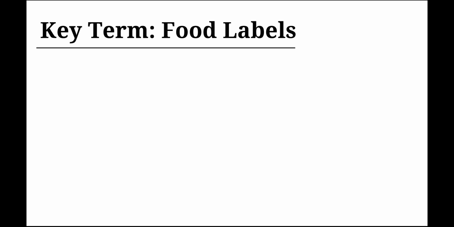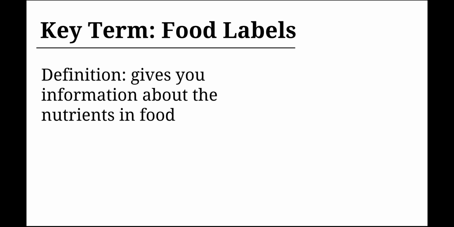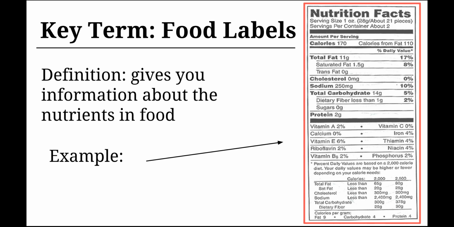In this slide, we are going to discuss the key term, food labels. Food labels provide information about the nutritional content inside a package of food. All food manufacturers are required by law to provide specific information about the food you are buying to help you make informed, healthy decisions. However, before you can make these healthy decisions, you must know what to look for on a food label.